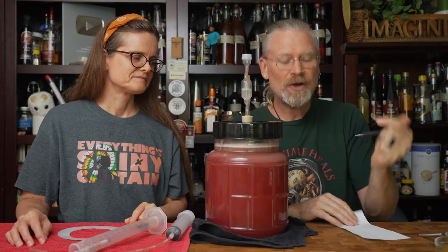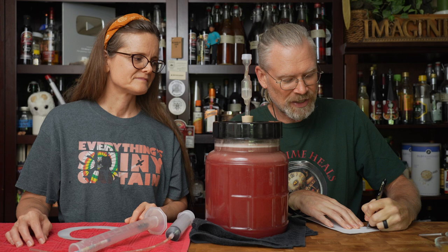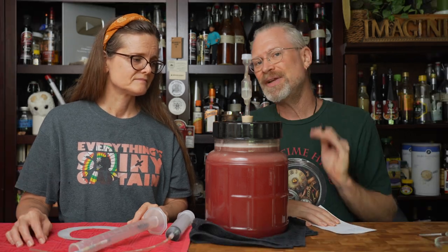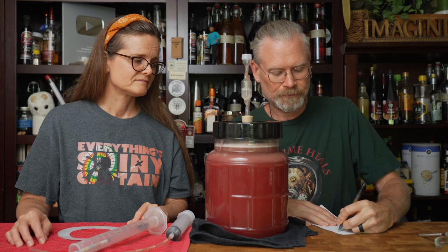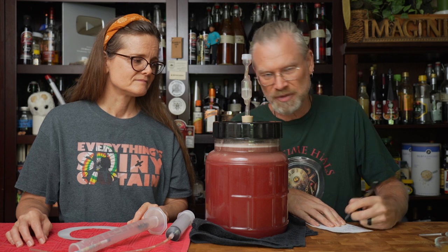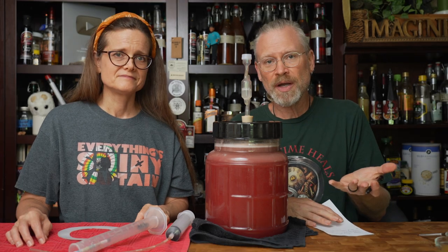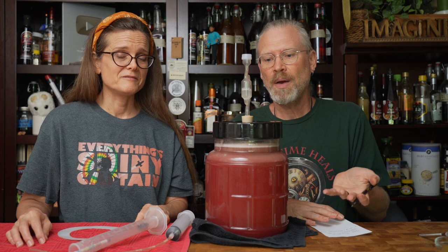This is an aspect of brewing that we gloss over probably a little too much — it is very important to take notes on your brews. We just use a piece of paper cut into strips. I'm going to call this 'table juice wine.' The important facts: the date — today is June 21st, 2022 — and the starting gravity at the top: 1.080. Then I'll start listing ingredients: 21 pounds of Costco grapes, run through the juicer. You could just buy the juice and make this — we've even done a video on that — but we wanted to see if you can do this with table grapes.